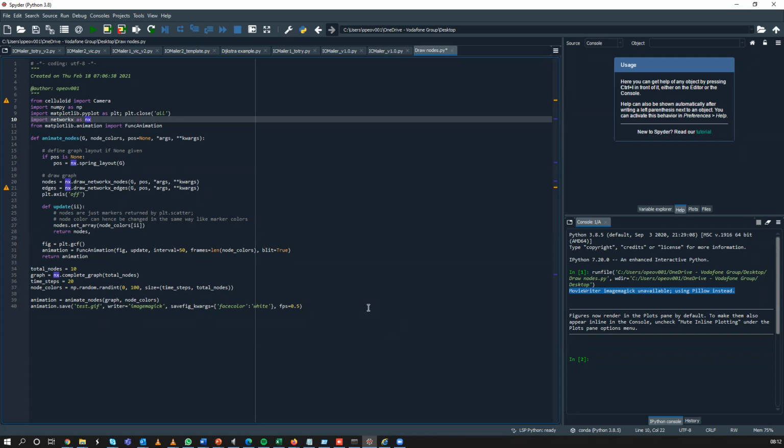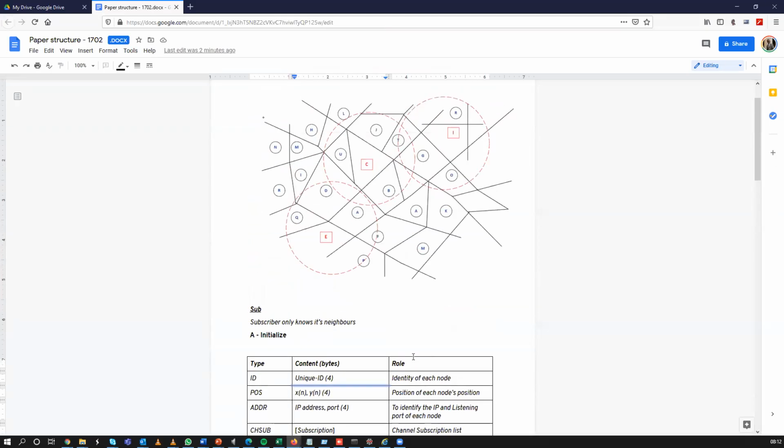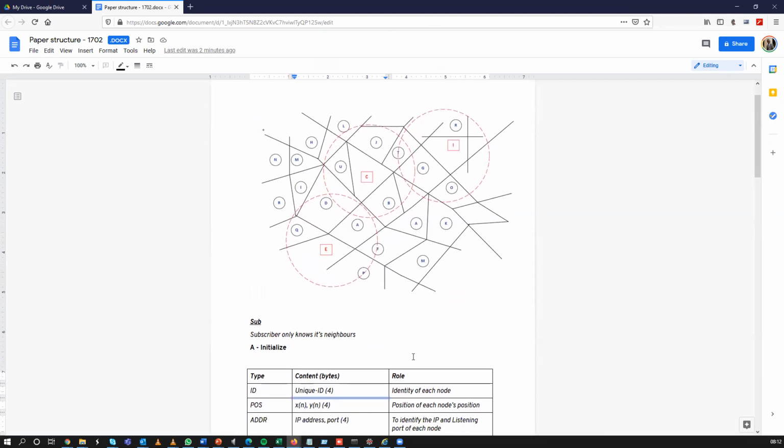Yeah. So just going back to the thing that you showed previously, is this the decentralized version, or is this a centralized version? Centralized. Sorry, centralized. Okay.